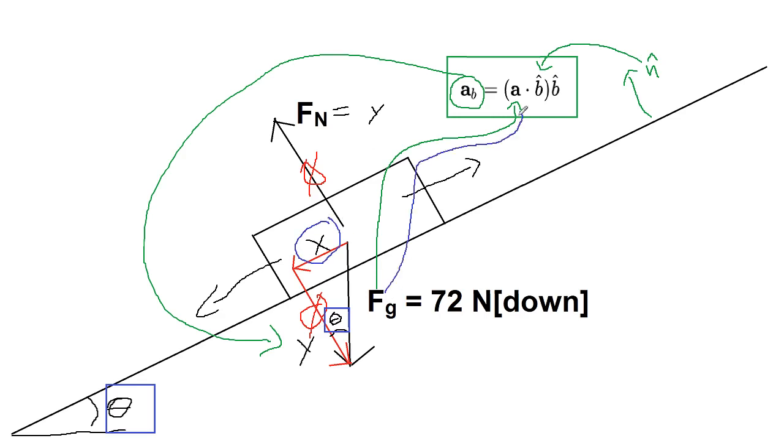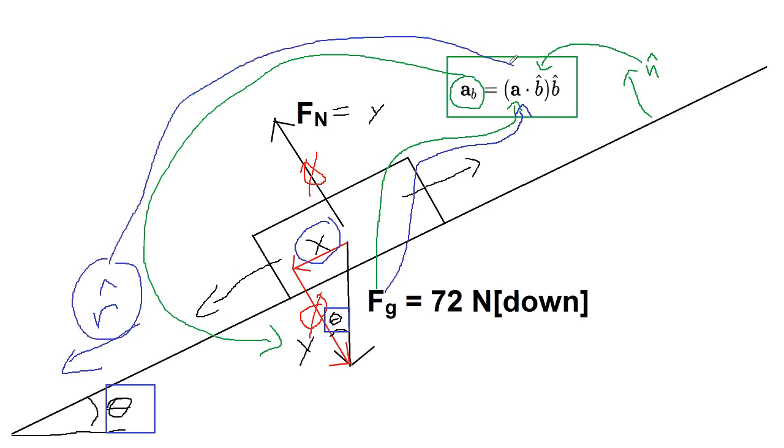Alternatively, if you wanted to find, say, x, so we'll do it in blue, you would still find the part of the force of gravity, but you would change the direction to be, say, down the ramp, and you would use this for your hatted quantity. And that would allow you to find the part of the force of gravity that points down the ramp. So this vector projection tool will work in any situation. The minute you know which direction you want to find the component of the forces, all you need to do is apply this equation directly. It has one job, and that's all there is to it.